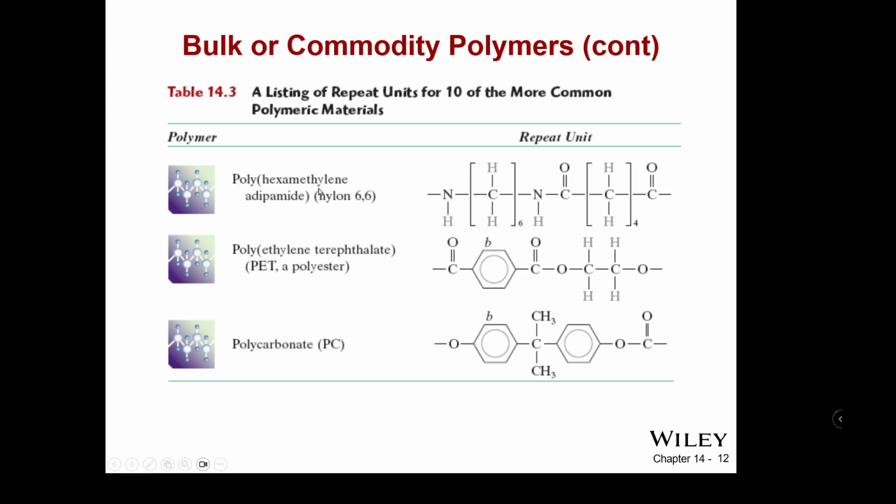So this is polyhexamethylene adipamide, also known as, in this case, nylon 6,6, meaning 6 carbons in the first block. And then this whole thing is a single repeat unit. So 6 in the first block, the 4 plus 1, 2 carbons, 6 carbons in the second block. So a 6,6 nylon is a very common material. This is what a lot of fabrics, various ballistic nylons and things are, I believe, typically going to be about a nylon 6,6, somewhere in that range.